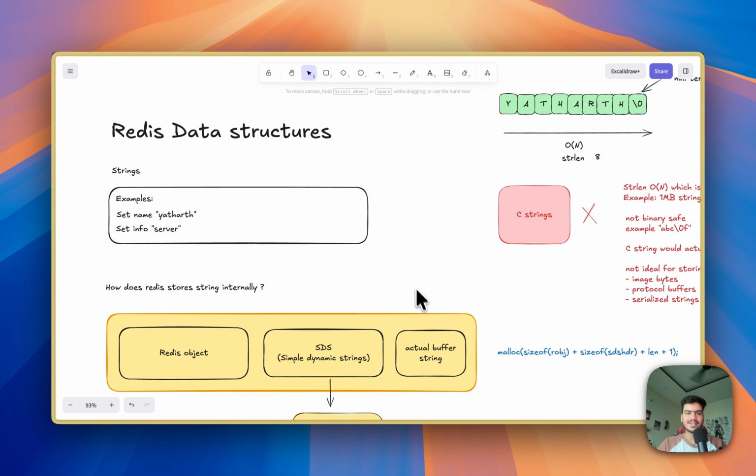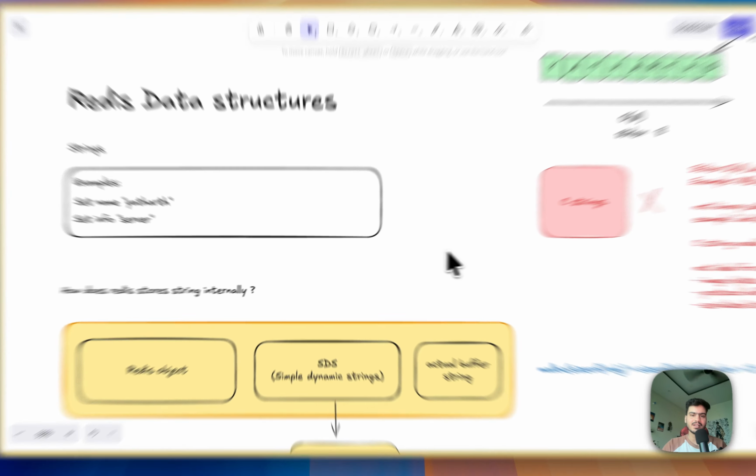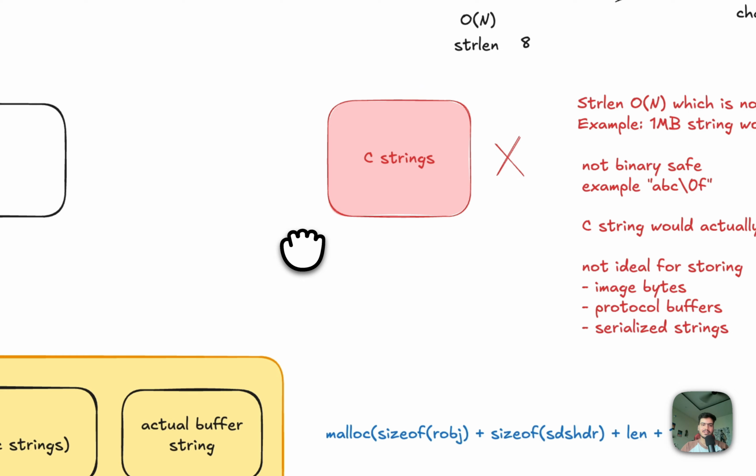So in this video, we will see how Redis internally stores string values, and how it's so efficient and highly performant as compared to normal C strings, right? Because you might be thinking that Redis might be storing strings just like how the C language does it, right? But they don't, because C strings have some limitations. So Redis introduced its own data structure for storing strings, which is very efficient and scalable, right? Before that, let me explain why they don't use C strings.